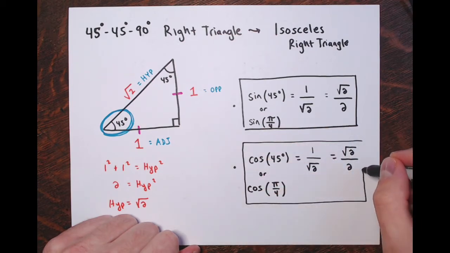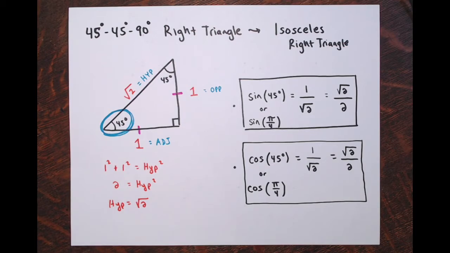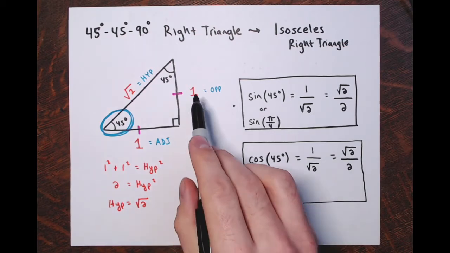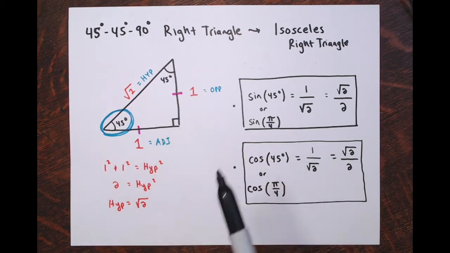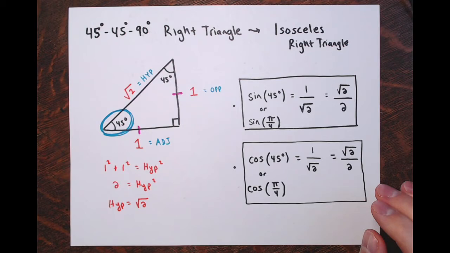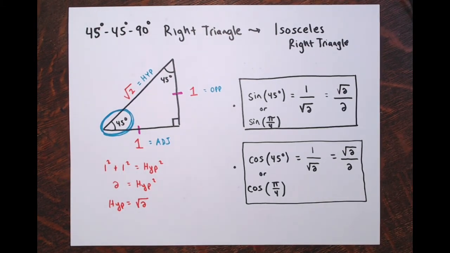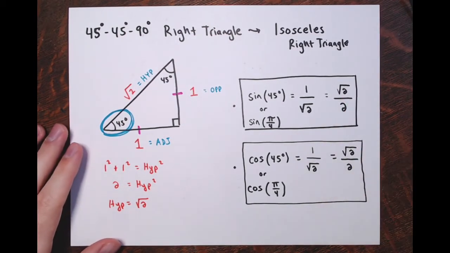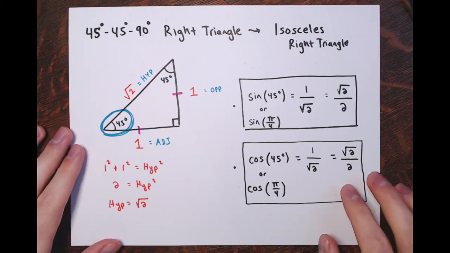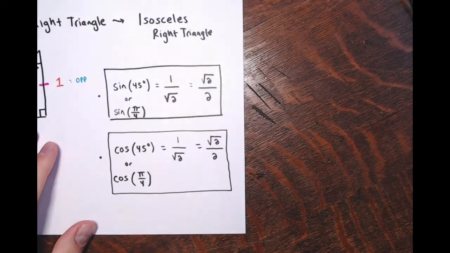So they're the same. Look at that, they're the same. And it makes sense since the opposite length and the adjacent length were both the same, right? That means the sine and cosine were the same. Right, so the sine of a 45-degree angle, the cosine of a 45-degree angle, or a pi over 4 radian angle, they're both the square root of 2 divided by 2. All right, please get to knowing that, memorizing that.